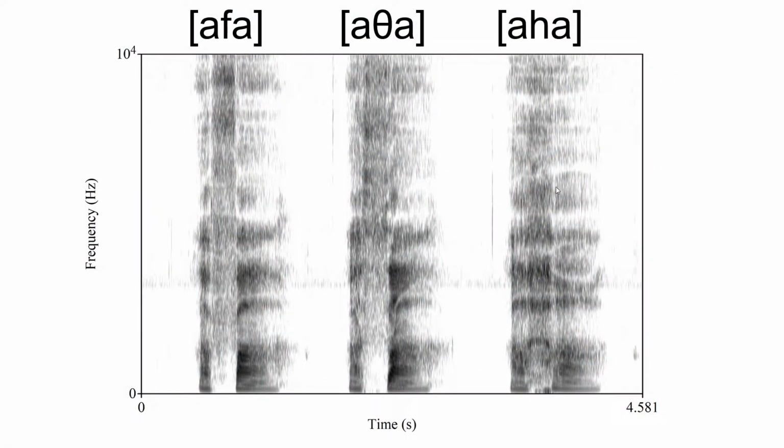So when I say aha, for the H, all I'm doing is changing what's happening in the glottis, and everything else is positioned as for a vowel, and so it's going to resonate as for a vowel. And so when we look at that spectrogram on the right, the H is basically just a voiceless, or sometimes called whispered, vowel, whispered because you have that friction being generated at the glottis, like it is for whispered speech.